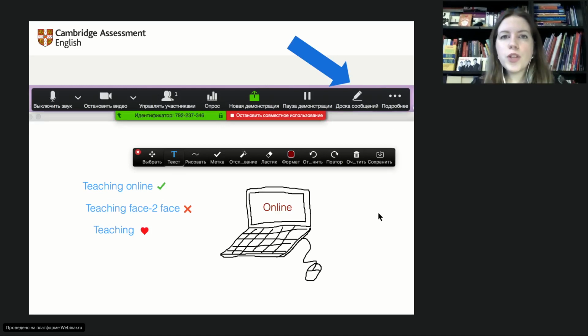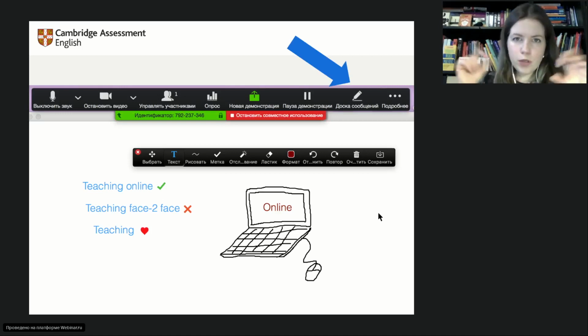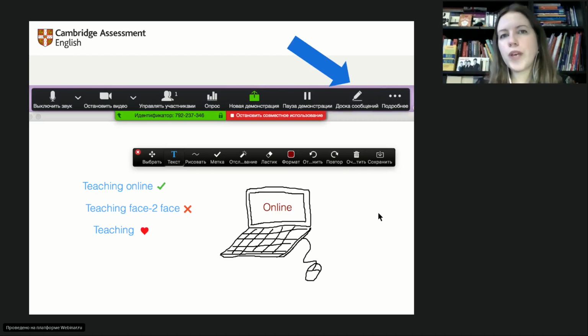To turn on this option, they need to find the box with comments on their screens. I cannot show it here because this is the screen of the teacher, not the students. But your students can find this option, leave comments on the board, and then they can write there as well. And you can write wrong phrases, for example, and they need to put a tick or a cross, say if they're right or wrong, and then you give them a few minutes to correct everything on the whiteboard from your computer. So basically you're sharing the screen and giving them the right to leave comments there.